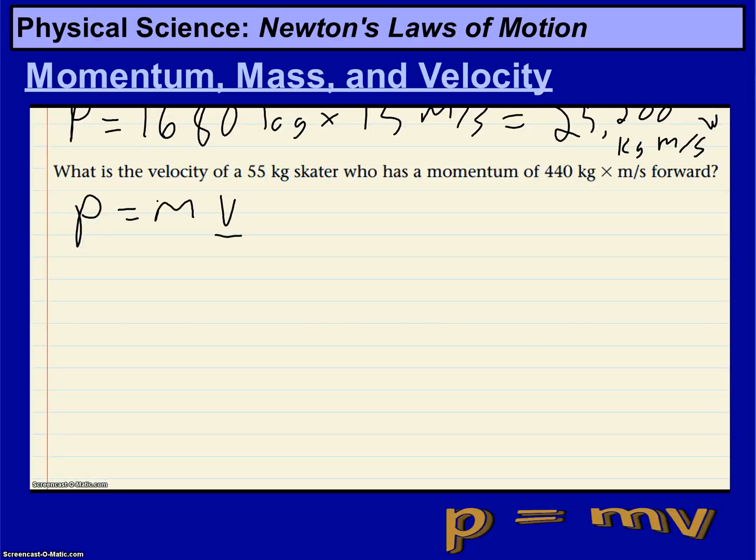Okay, now those of you who have been in algebra or are in an algebra class know that because we're multiplying mass times velocity. Did I say volume? Mass times velocity. You know that we're going to have to do a division in order to get the velocity by itself. All you need to do is divide both sides of the equation. Remember, what you do to one side, you do to the other.